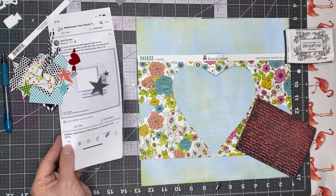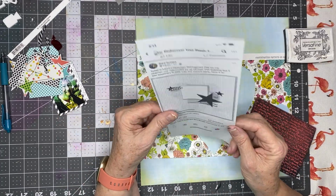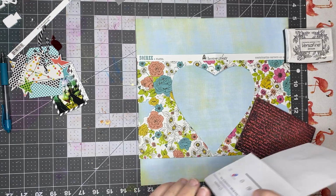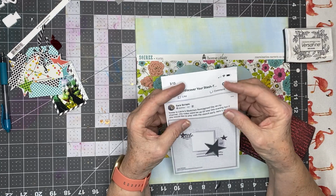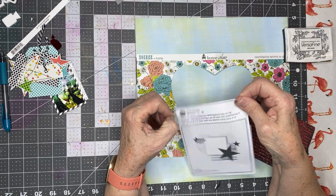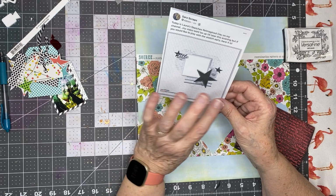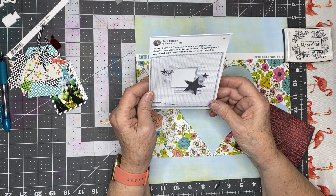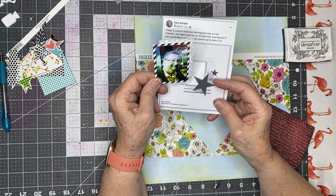Using a sketch I love that I thought would be perfect for the photo I have. This is a sketch by Laura Whitaker, and it's what Sara Scraps used on her Laura's Sketches Reimagined day, maybe last week, and I thought it was simple and beautiful and I love it, so I'm going to use it for this photo of John.